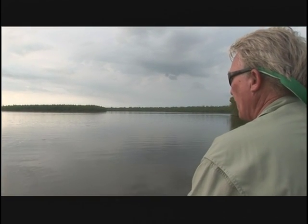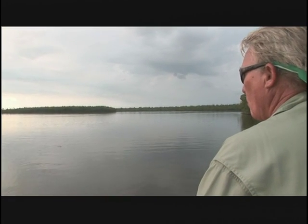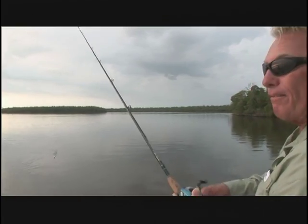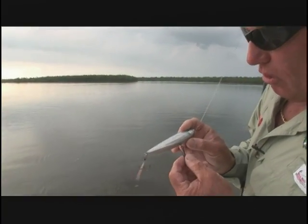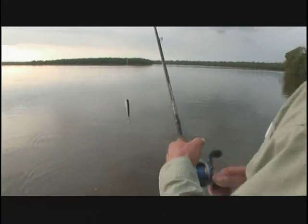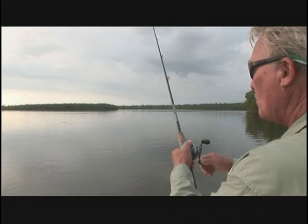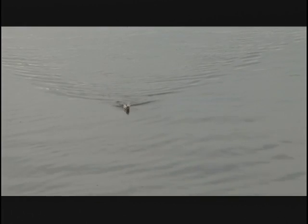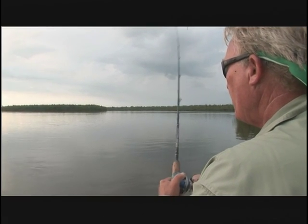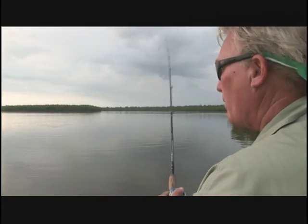It's a bass lure that originally came in the 100 millimeter length, and it was good for bass. But I modified it and made it 125 millimeters long. Put some saltwater hooks on it, and it's a great tarpon lure. Now watch this, see if we can't get one fired up, because I saw a couple roll right out here. It makes a nice long cast, and it's easy to walk. Early in the morning like this, these tarpon just like a topwater plug. And it's calm, low light, tarpon are rolling, they're liable to explode on this topwater.